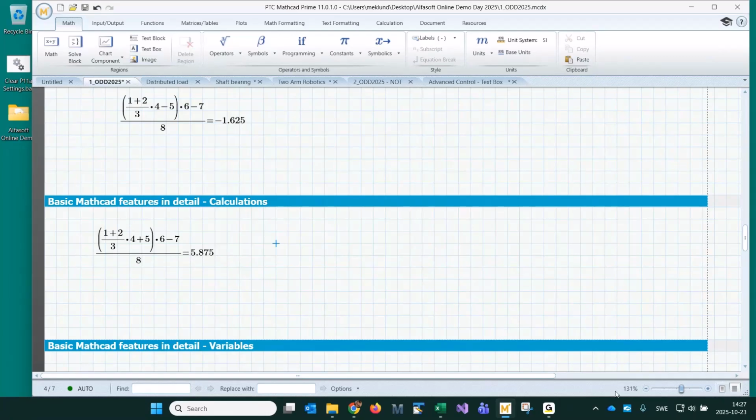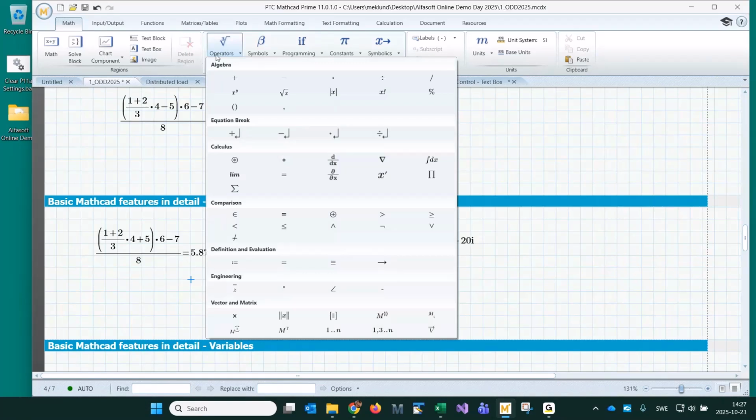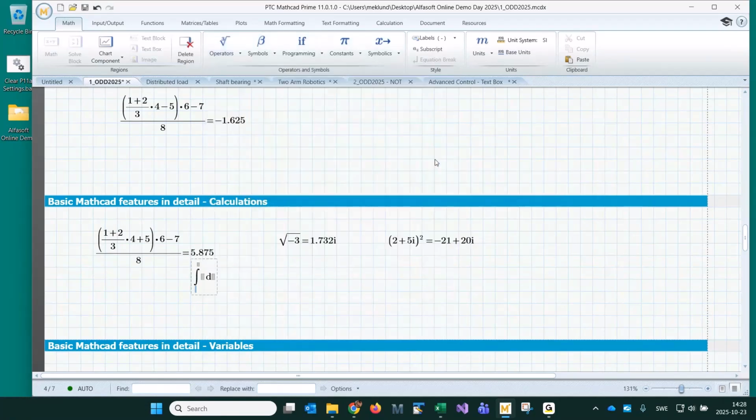And let's see if in my calculations I have things like this. You can see that Mathcad can work with complex numbers, with imaginary numbers. Everything works fine, and I can also type complex numbers myself. I can use I or J, whatever I like, both work. And there's also a lot of other operators here, so if you don't want to memorize the shortcut keys, you can always go here and just click on it. So let's create an integral from 1 to 3, something simple, x, equals, and I get an answer.